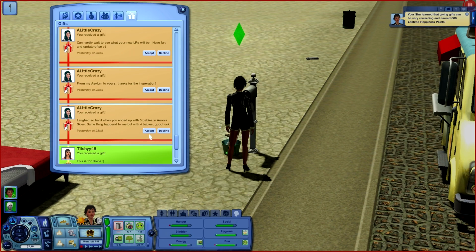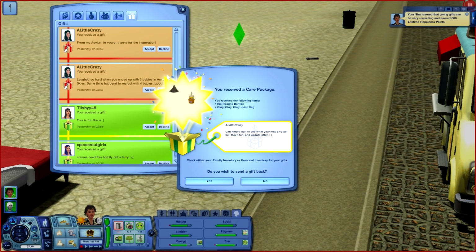From A Little Crazy, laugh so hard when you... Oh, okay, this is for Aurora Skies. Okay, that's for the Asylum. And then from A Little Crazy, can hardly wait to see what your new LPs will be. Have fun and update often. All right, I like to do it. Oh, thank you. I was going to buy one of these, both of these, so that is perfect.